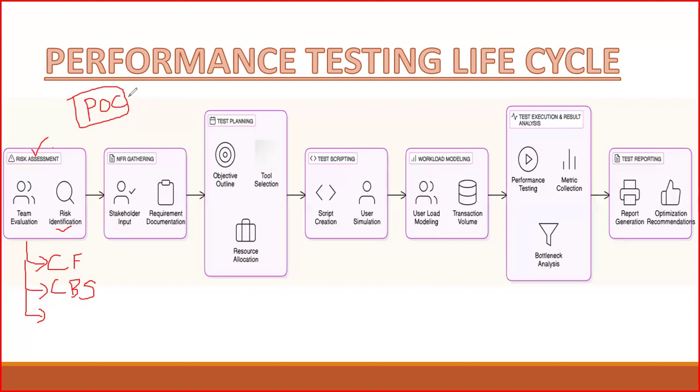If he is not ready to purchase the license, or put some amount for the license, then obviously he'll go for the free tool. And out of all the free tools available in the market, we know JMeter is the most popular tool. So in our case, we can consider that as JMeter, right? But if the client is okay to go with license tools, then he may choose either LoadRunner or NeoLoad based on the license and based on the advantages that we are going to mention here. So this is what generally happens in the POC stage.